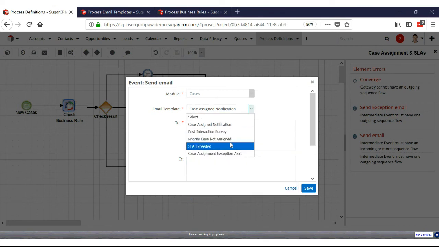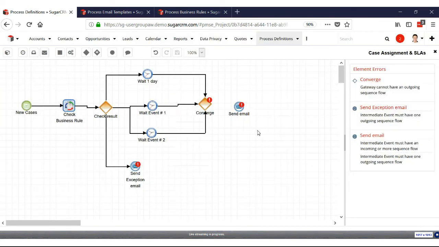Connect all this together, and then of course, I would also have potentially put that parallel gateway in at the beginning again to do that monitoring to make sure when my case gets resolved, it goes ahead and exits this process. It stops waiting to see if the SLA is going to be exceeded.